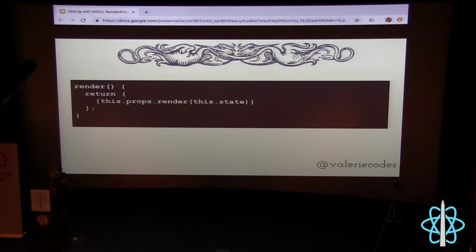Here's an example of a very basic render method on a RenderProps component. As you can see, instead of having the UI defined here, the component calls the render method that has been passed into it with the component state. If Mabel were to use this pattern, she would probably define a handle search method in her render prop and pass the widget components as a render method. She could also, if she wanted to, just have the input field as part of this render prop component and then not have to worry about passing the listener back and forth.